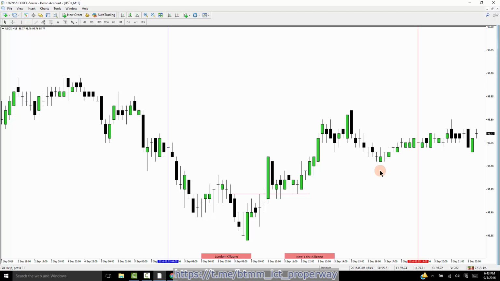Okay, so we've covered how to calibrate New York time because it's essential. We need to know what's going on in New York because that sets the day, because that's when the algo comes online at midnight in New York. The London session between 2 o'clock in the morning and 5 a.m. closes at 5 a.m. That window of time usually sets the higher low of the day. If you're bullish on the market, it's going to set the low of the day. If it's bearish on the market, it's going to set the high of the day. Okay, so London makes the higher low of the day relative to the trend direction.